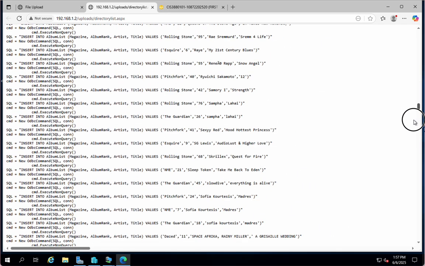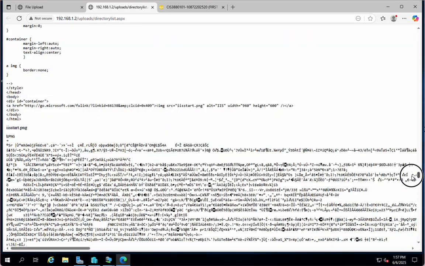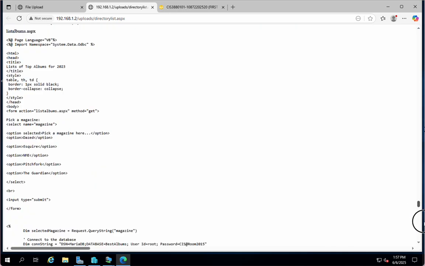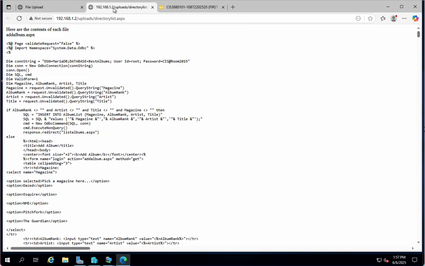There's a whole bunch of stuff in here. This is actually how that database is populated for the last exercise. Somewhere in here, where is that? Oh, that's probably that picture. Oh no, that's IIS start. These are kind of fun. There's another one that might be the picture of the person we just uploaded. But yeah, so that was interesting. Now that's a huge problem. We understand this, don't we? We shouldn't be able to see the contents of every file in a directory. So that's no good. We already can see one problem there. Well, we've seen two. I can upload pretty much anything I want, and then I can put HTML code in here.